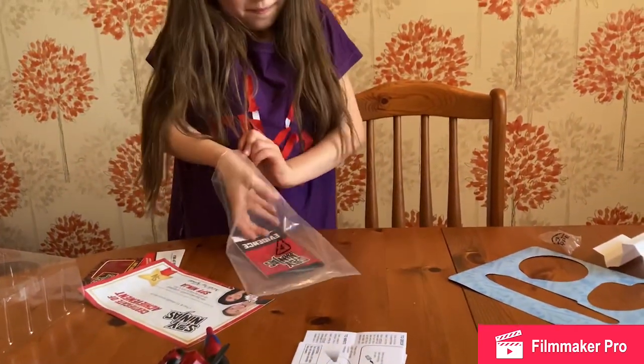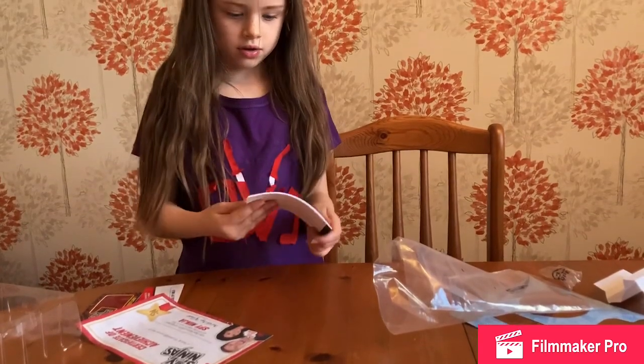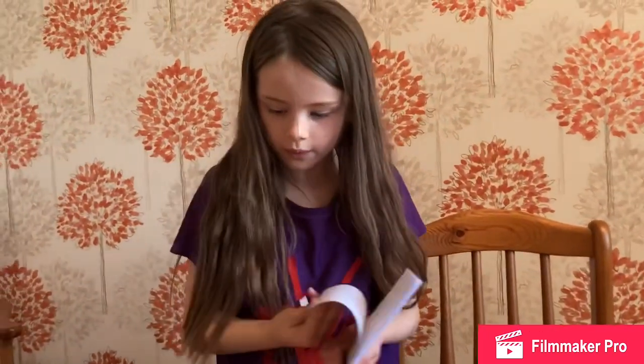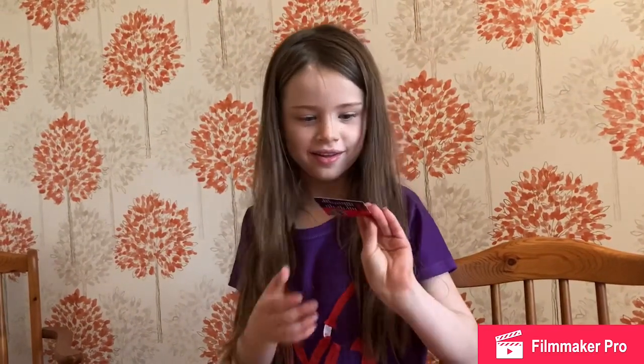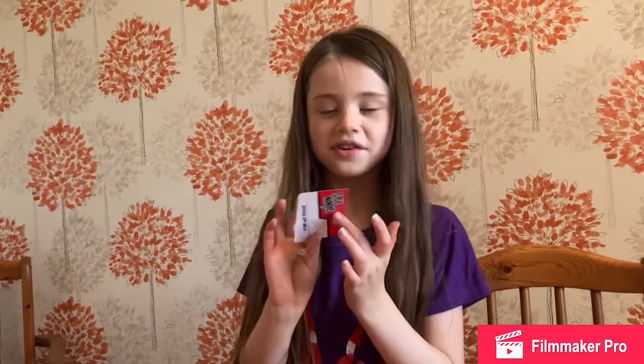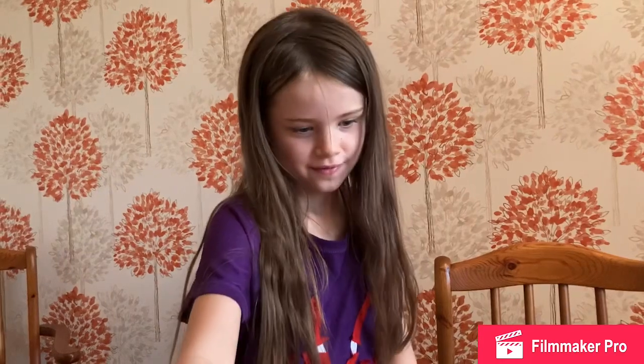And then this is the best. Evidence book. So you get to write down all your evidence. How cool is that? And have you seen this yet? Oh, yeah, we'll have to write your name on that, won't we? Then what do you do with it? Just wear it, or you can just keep it with you at all times so that when somebody asks you, are you really a spy ninja? You just show them your card and they know that you're a spy ninja.